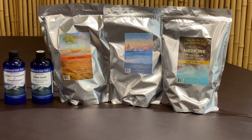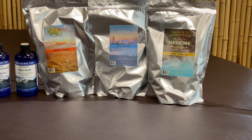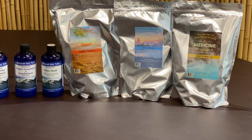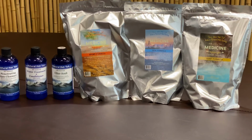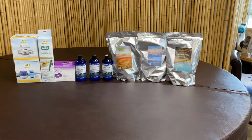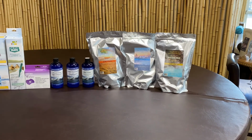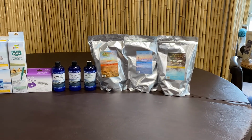And again, some people have reported only using these salts and nothing else. I, of course, cannot recommend that to you. I have to tell you to use an EPA-approved sanitizer of chlorine or bromine. But if you are sensitive to those chemicals, chlorine or bromine, then the mineral choices, enzymes, and salt choices here may be a great option for you to explore.